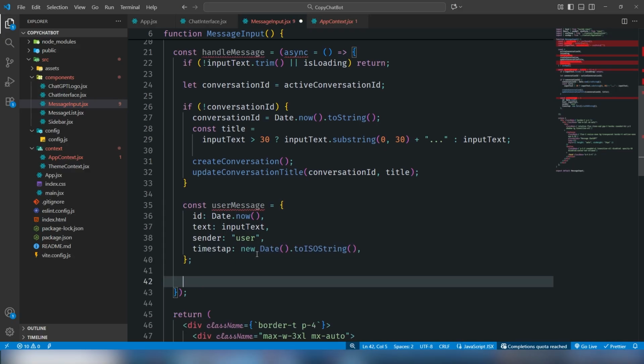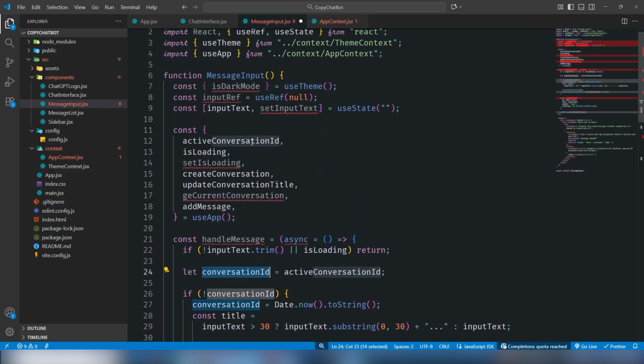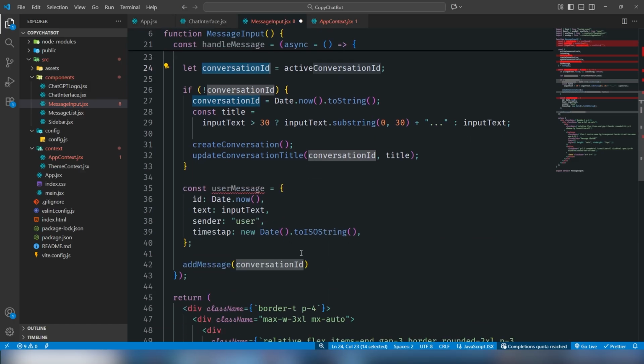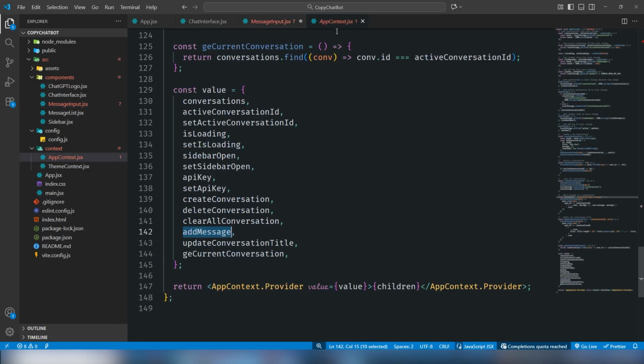Okay, yeah. Then I would like to call the function which is addMessage. In the addMessage we need to pass two parameters. The first one is the conversation ID, the same ID, which is this, and the next parameter I need to pass is the user message, like this one. So these functions are coming from there.